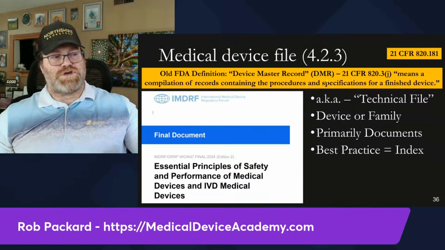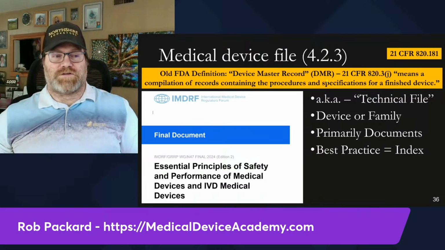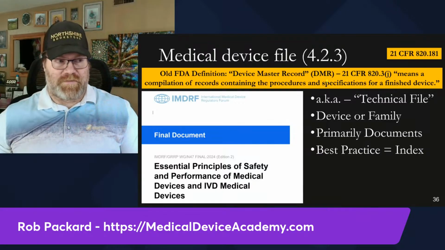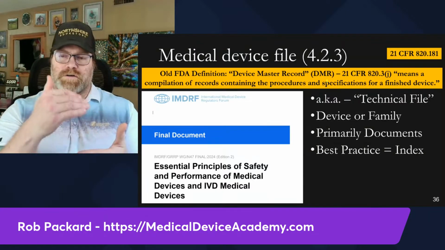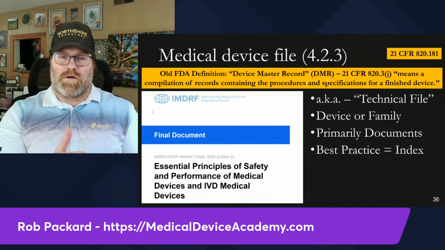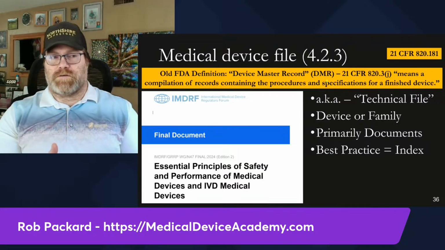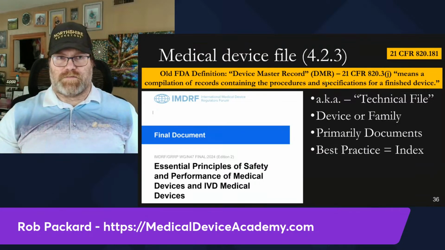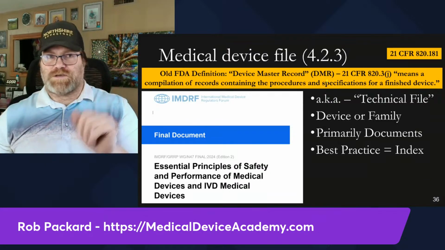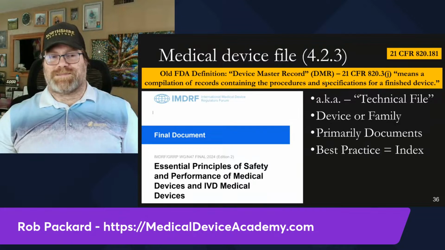And the person that was the chairperson of that committee that created that AMDRF document, he's also the person that created the software for the eSTAR. So the FDA is very familiar with this concept of having an index of the current requirements, the drawings, the specifications for your product. Those are documents that are reviewed and approved, not records of testing. So that's the difference between the two. And that regulation, 820.181, goes away February 2nd. You just look at 423 instead.